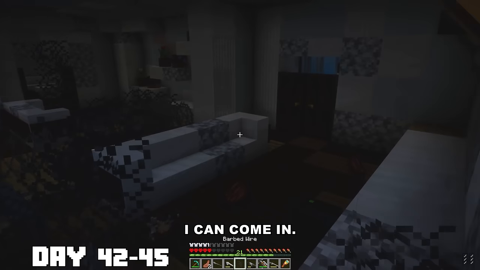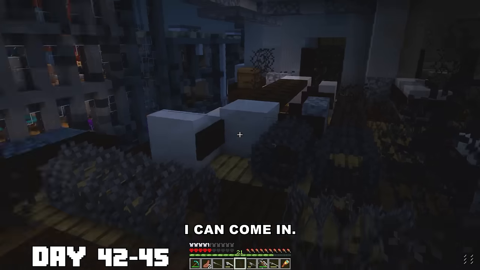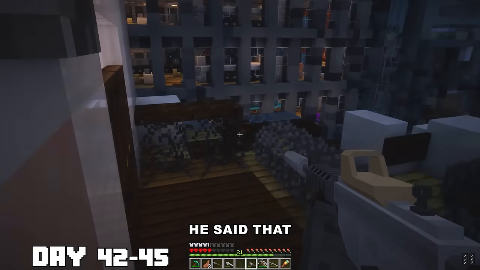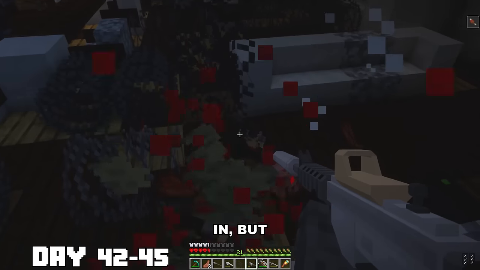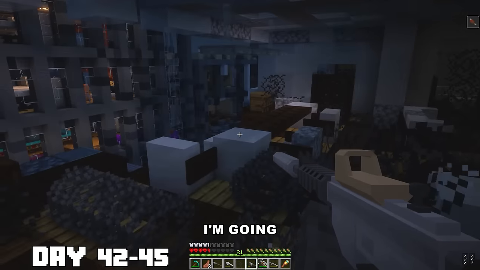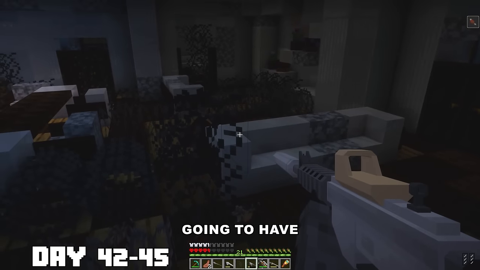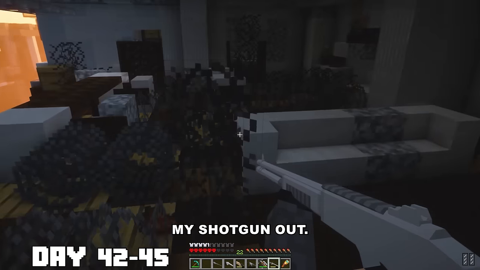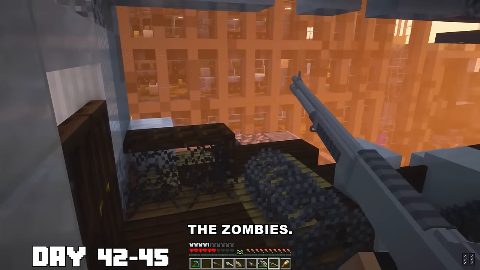Guys, he said I can come in. And my clan pretty much dominates the server, so don't. Okay, guys, he said that he's friendly and I should come in, but with no weapon in hand. I'm gonna do that, but I'm just gonna have it on quick draw just in case. I'm gonna take my shotgun out. I just cleared out the zombies.